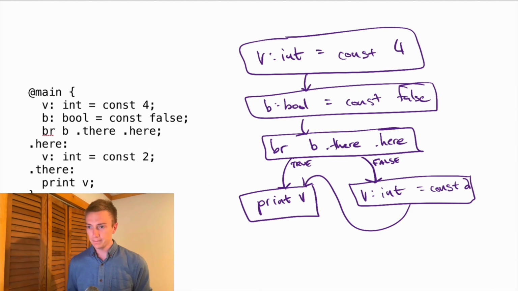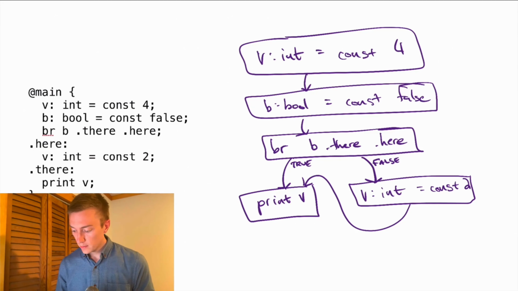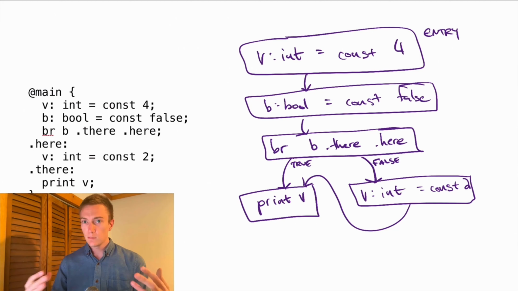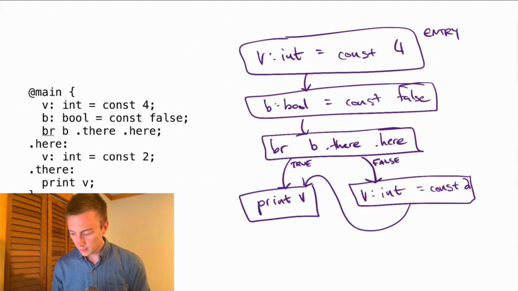And then finally, we are done. In CFGs, it's usually super useful to label the entry and exit of the CFG. That is where execution begins and ends. In this CFG, and in this language in general, the first instruction in the program is the first one to execute. So this is the entry instruction, and we can label that in the CFG. The exit instruction is the one at the very end of the function, right before it returns. There's no explicit return statement here because this function doesn't return anything, but the last instruction that terminates execution of the function is the print statement, so we can label that too.